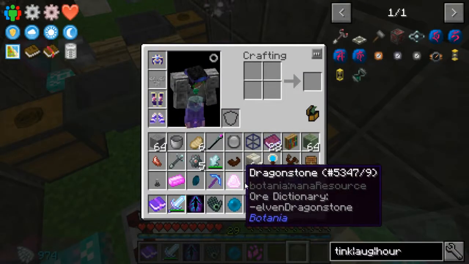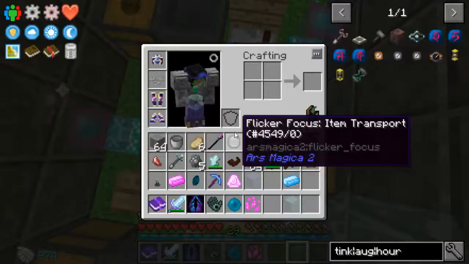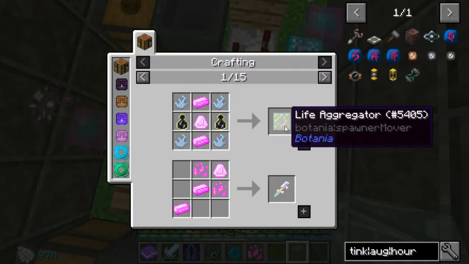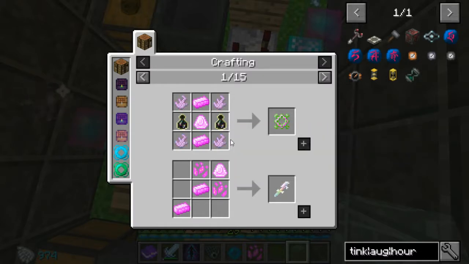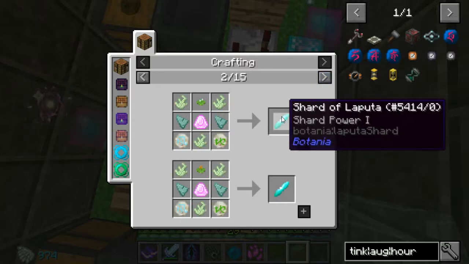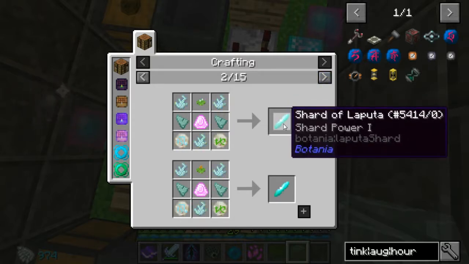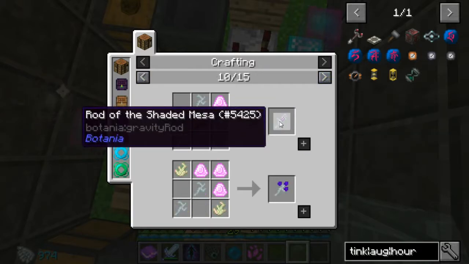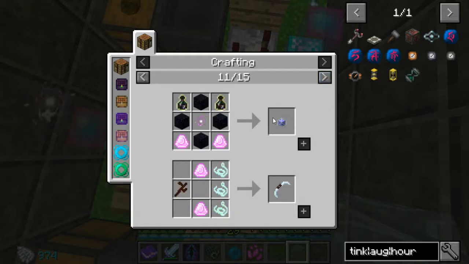I don't have a diamond on me. I don't actually need that many of these things anyway. Life aggregators, you can move things with that, but I still would need the Gaia spirits. You're not something I'd ever automate. These, I guess I could automate. I don't have a use for them at the moment. Let's see, yeah. Not something I'd automate, not something I'd automate.